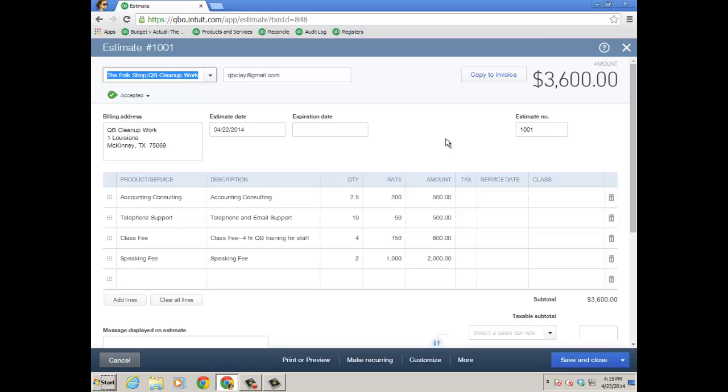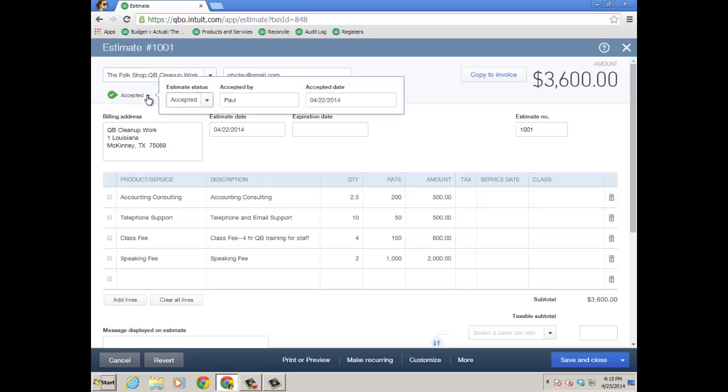And there's my estimate. I have the sub-customer, and much like in QuickBooks desktop, I have the parent and sub-customer, and they've accepted it, which is nice on the QuickBooks Online side. You can show the estimate status as well as who it's been accepted by and the accepted date. That's helpful because you can report on that or add those as columns. And I have my items, and I put in the quantity for the hours and the rate. This is what I'm going to be billing the client. This is what they're agreeing to.